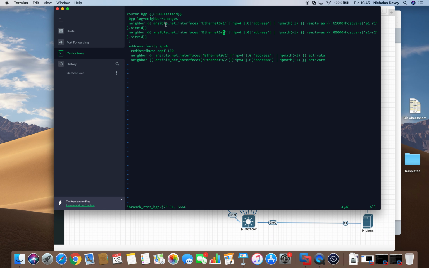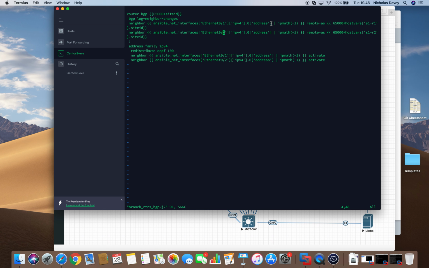So when I connect to the device, I can easily tell what its IP address is by referencing the facts variable ansible_net_interface Ethernet 0/1 ipv4, which has a single element list .0 and address is the IP address.